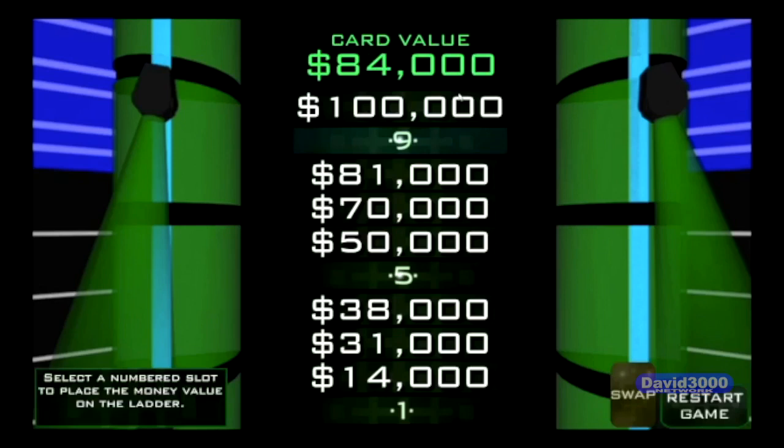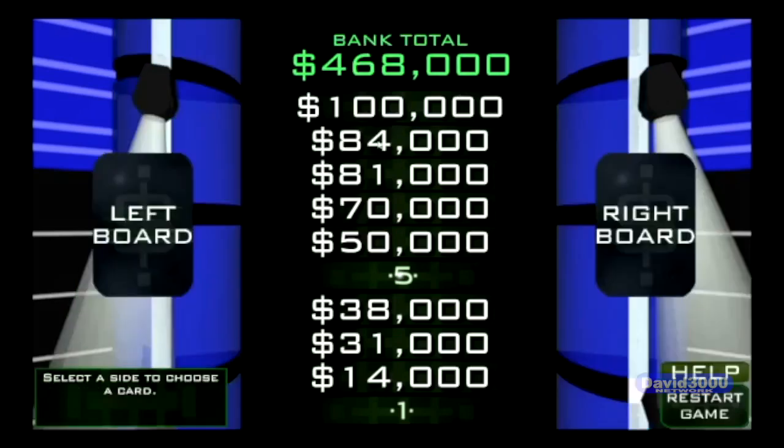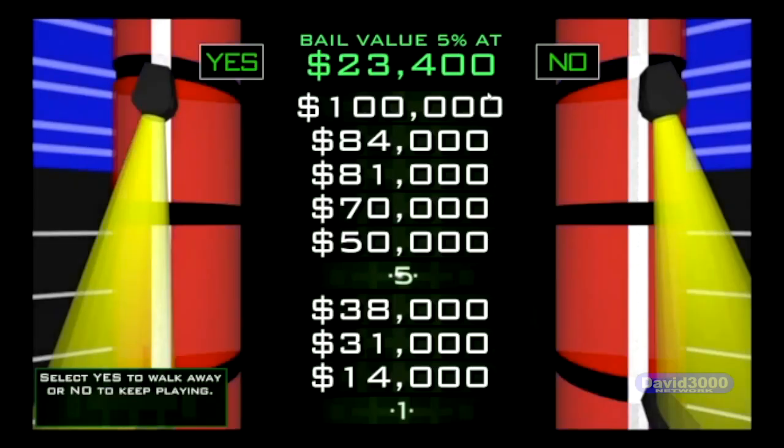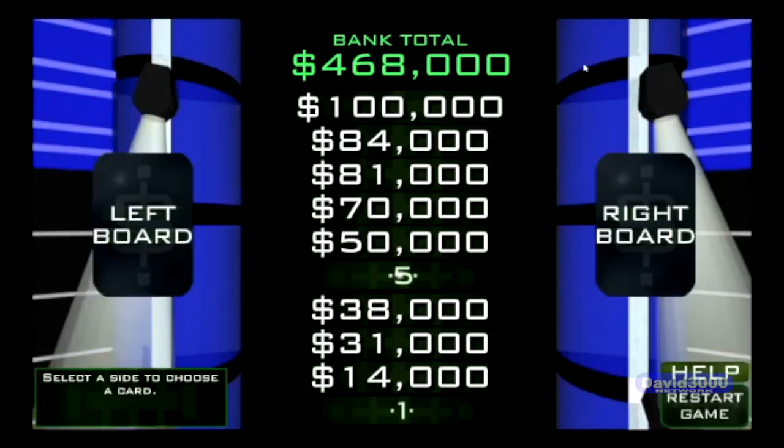$84,000. That's the one pick at number 9. Alrighty. Yep. Left to right. Right. I think I said the first row, fifth card. $26,400. I'm assuming we're going to continue on, since you still have that other card. Continue on. You still have that other card, so left or right?